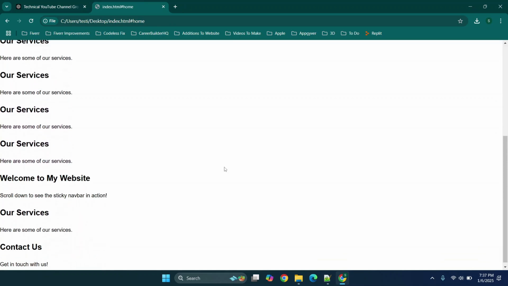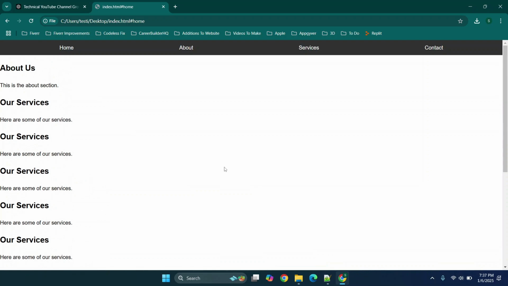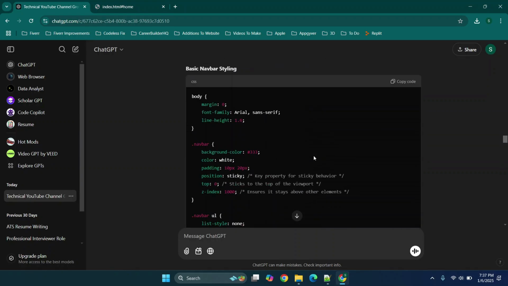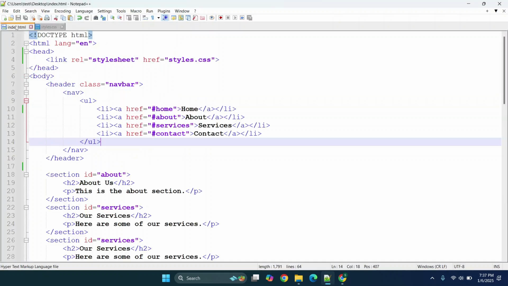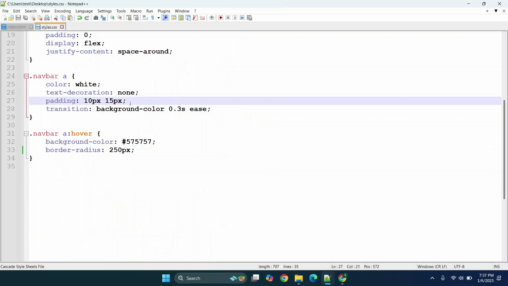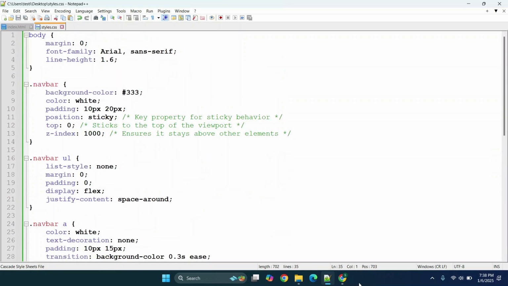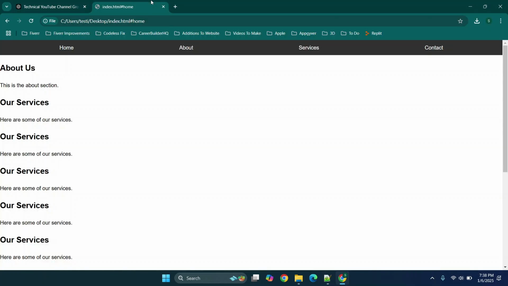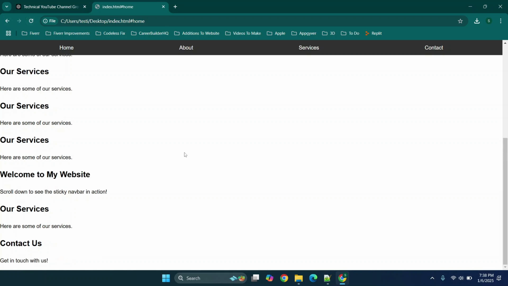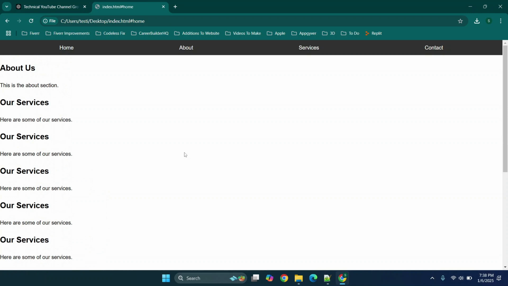So in this page here you'll notice that I have this nav bar, but as I scroll it's not staying on the top of the screen, it's just wherever. Now, if you go through and you ask ChatGPT how to create a sticky nav bar, let's copy this CSS code. I have two pages here, one for our home screen, and then the other one for the CSS file. So if I were to paste in the correct CSS content, and then go back to my browser, when I refresh the page, you'll see that now when I scroll up and down, that nav bar is sticking to the top of the page. So in this video, we'll walk through the basics.